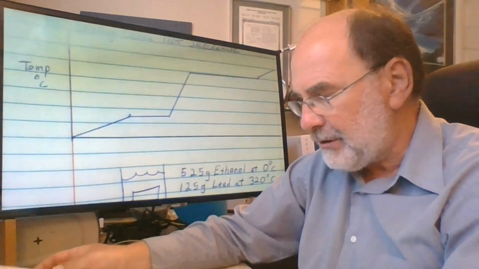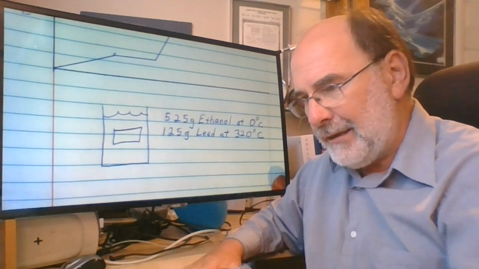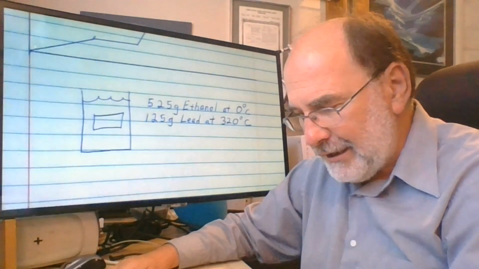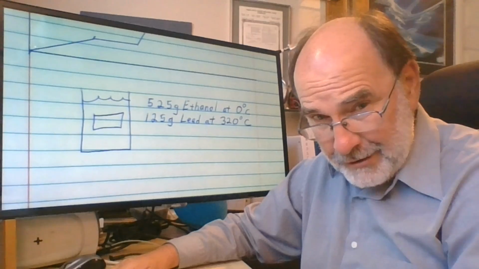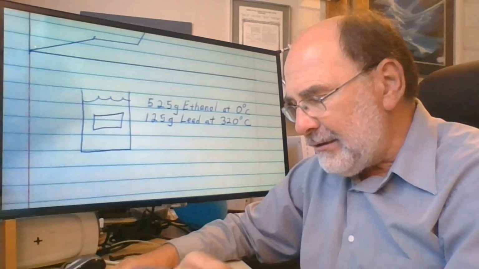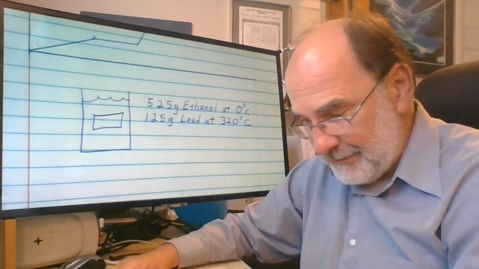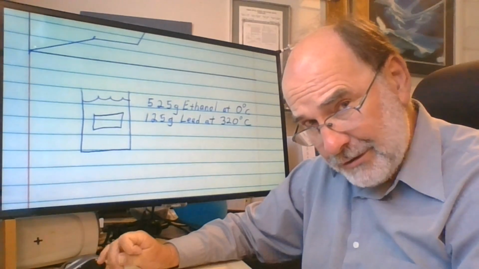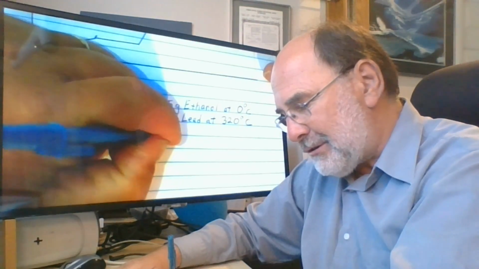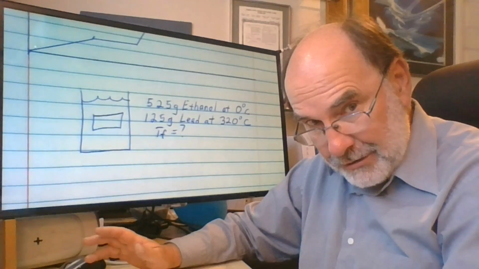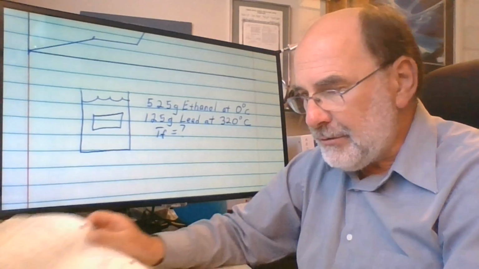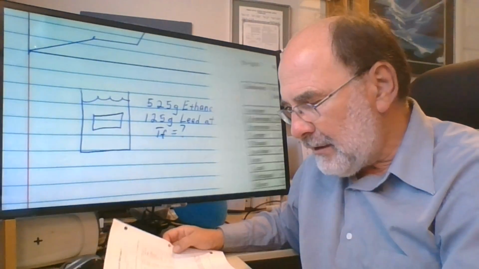this challenge, right? So the first challenge, first example, I have a container, and the container has 125 grams of ethanol in it, and it's at 0 degrees for ethanol. And into it, I put 125 grams of hot lead that is at 320 degrees Celsius. Calculate, please, what is the final temperature when this mixture of hot and cold substances finally get to equilibrium. So you're going to have to use the reference sheet quite a bit.